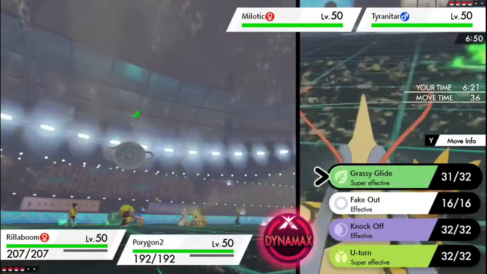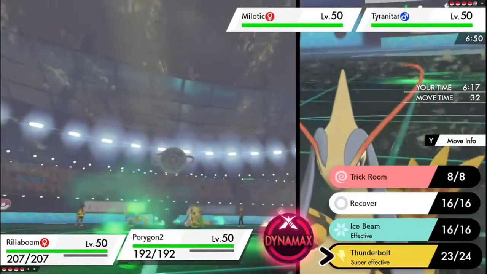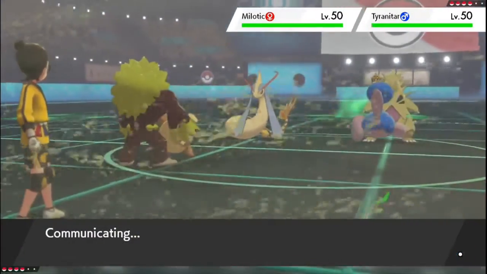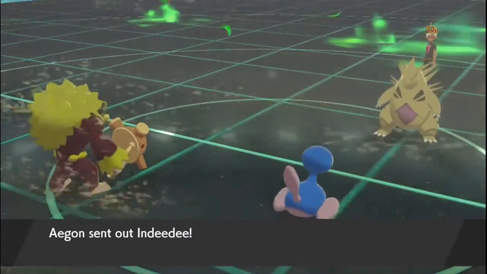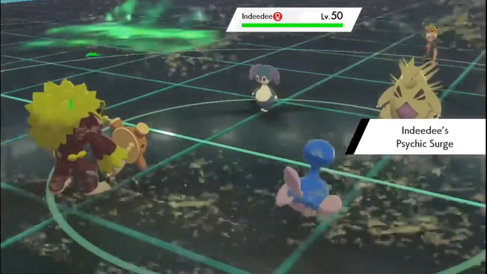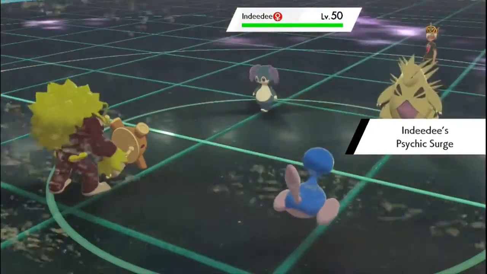So let's Grassy Glide into the Tyranitar now. And then we'll just Thunderbolt the Milotic here. He's either gonna have to switch here, or maybe, I don't really know what the intention is. He's gonna switch out of Milotic into the Indeedee. So that is gonna change up the terrain. So smart play there. Psychic Surge is gonna come in. So he's gonna get the switch on the terrain. That's a great counter for Rillaboom.